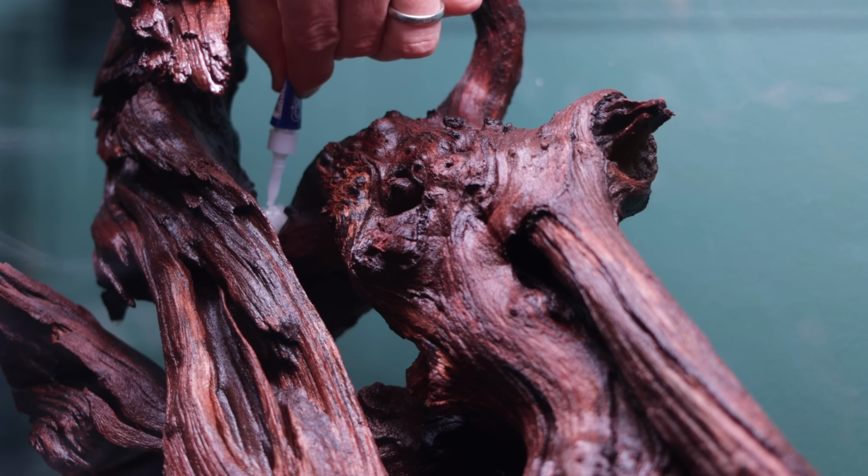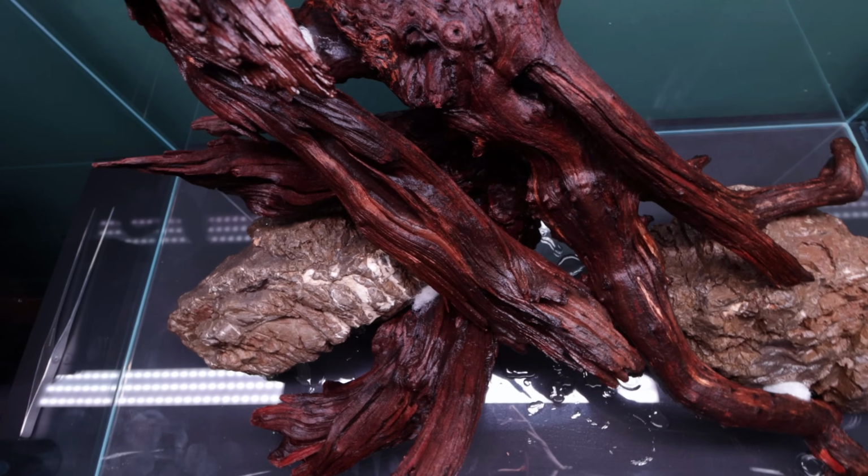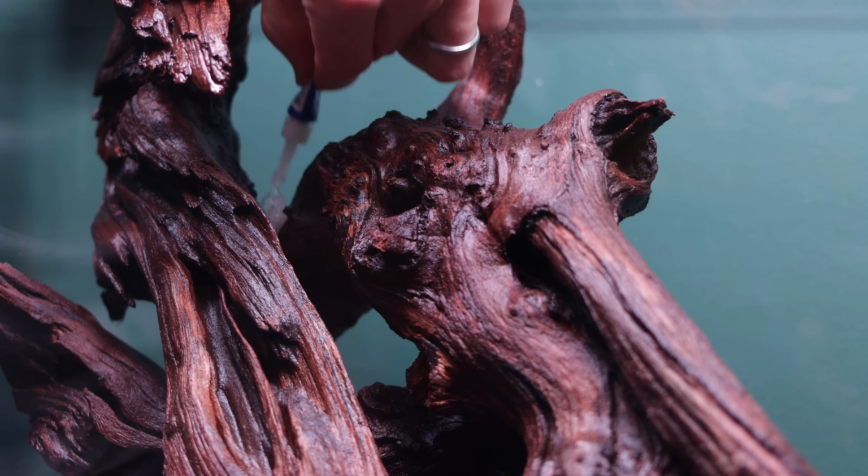Now you can use the liquid type for this. I don't actually have any to hand. This is the gel type. And then when that dries, it will form an absolutely solid bond.